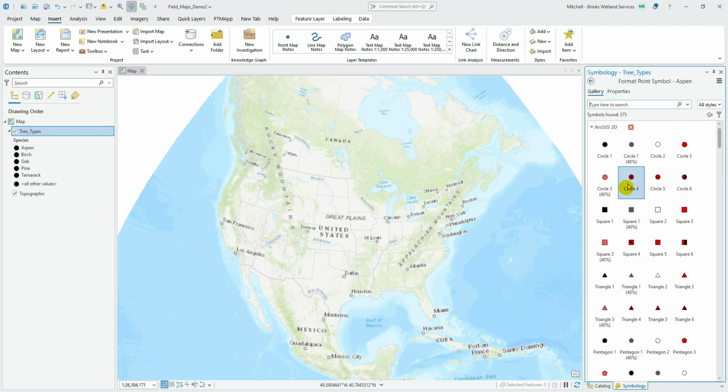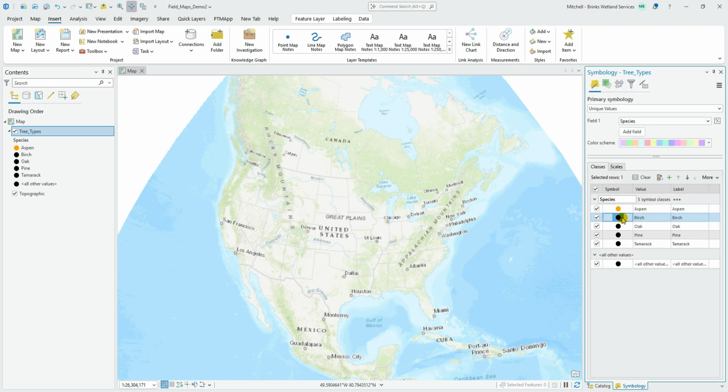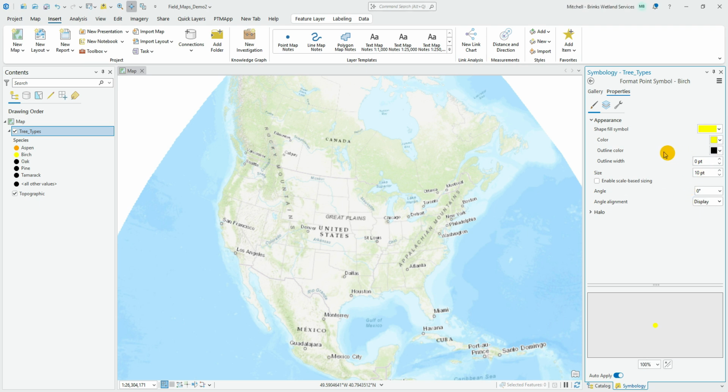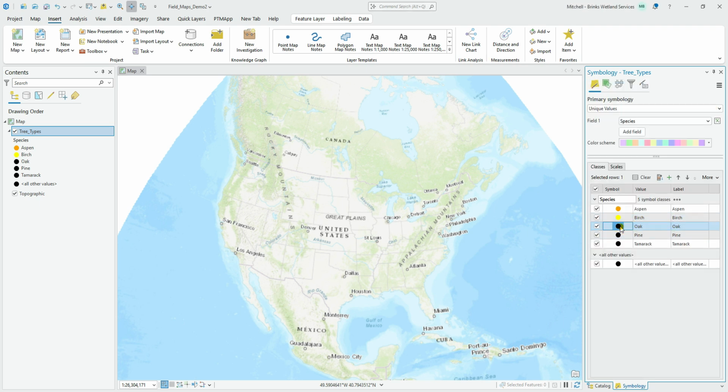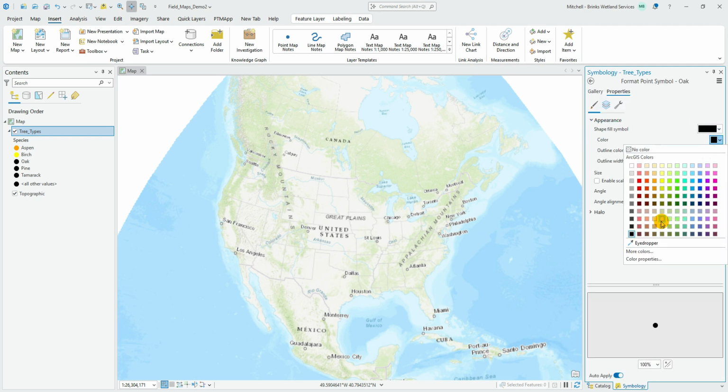And then now is the time to pick the different colors for each of the tree species, and you can certainly play with the symbology, the symbols, the outline colors. We're just going to keep this as simple as possible.